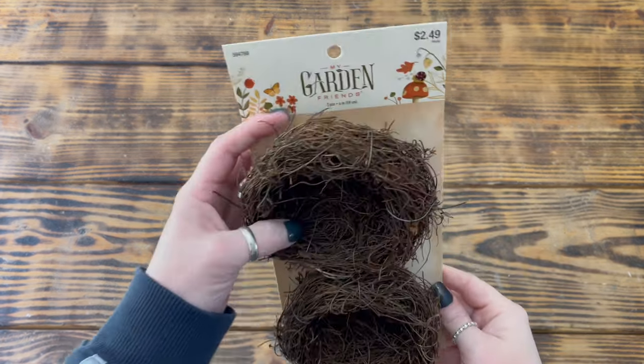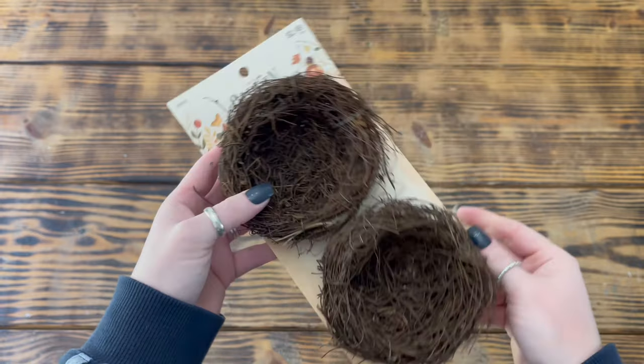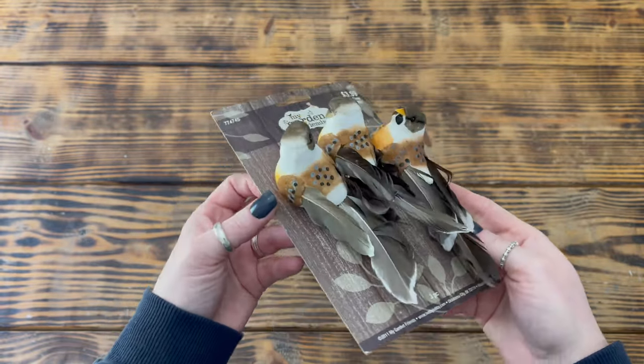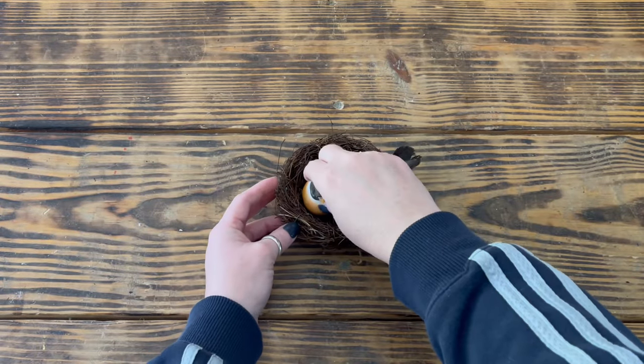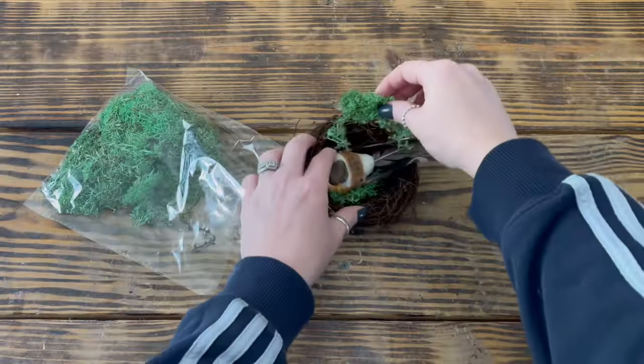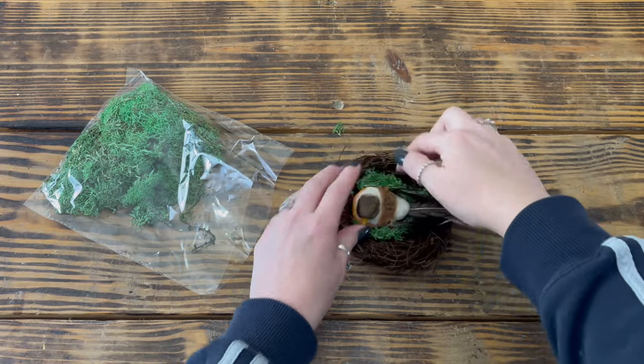To decorate this lantern, I used one of the bird's nests from this 2-pack and this bird from this 3-pack that I picked up on sale at Hobby Lobby. I placed the bird inside the nest and then took some of this reindeer moss from the Dollar Tree and tucked it down around the bird inside the nest.